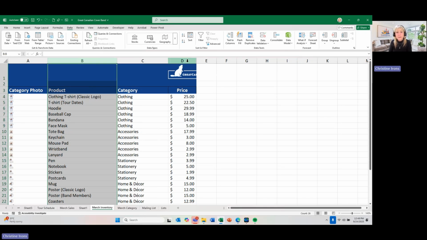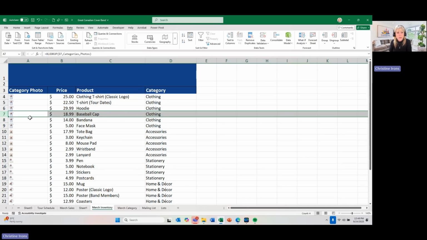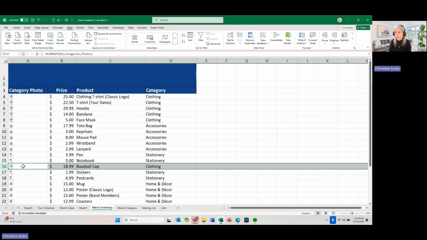I'll move the prices before the products. Shift, drag. I can do rows too. I could select row 7, hold the shift, put my cursor on the border somewhere, and I can drag this row wherever I want to drag it and drop it. It doesn't overwrite anything. It inserts it in the middle.